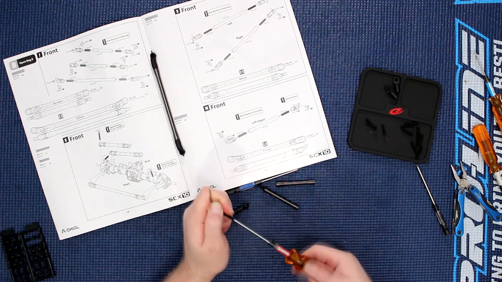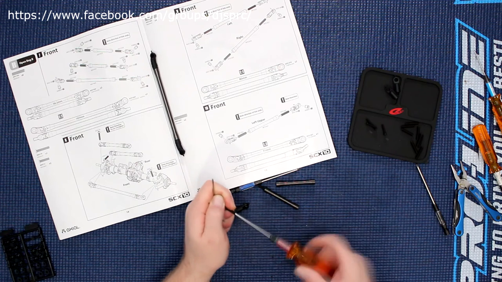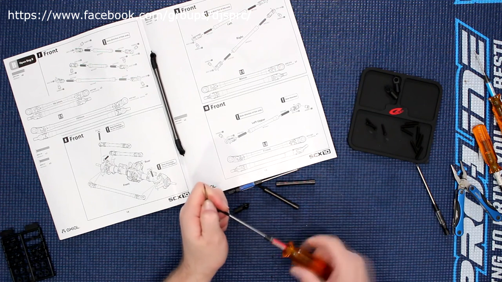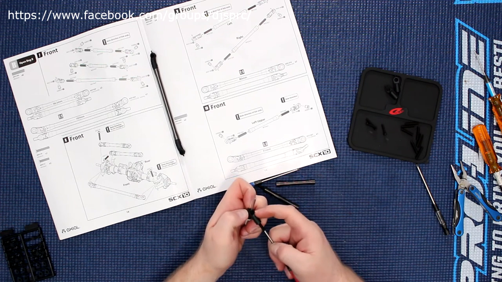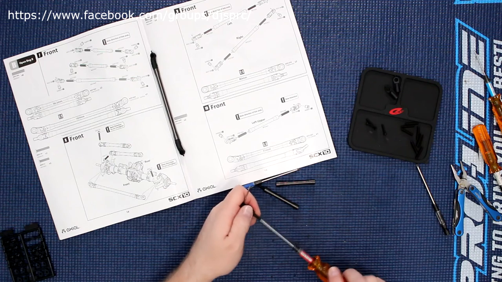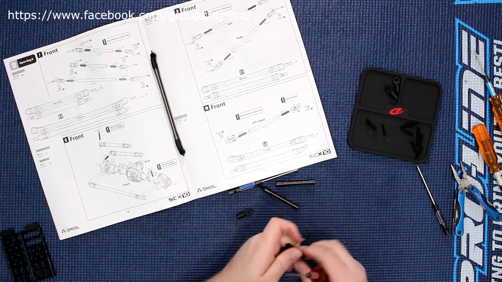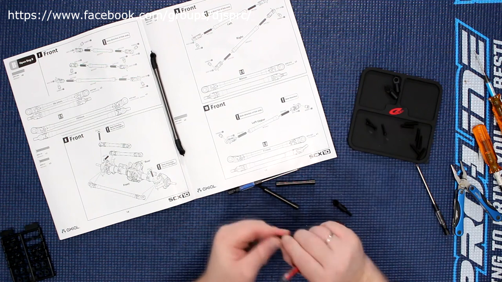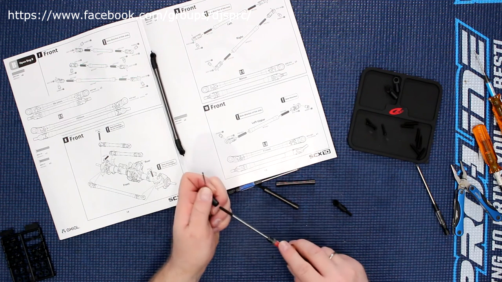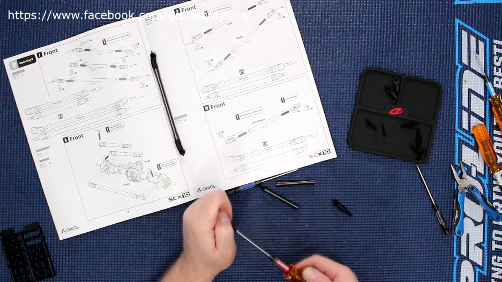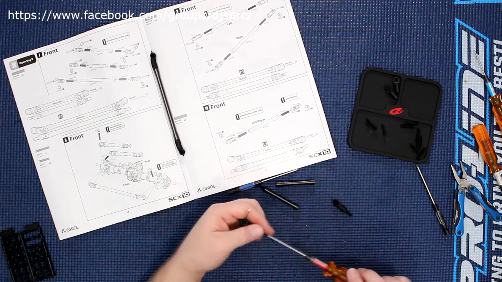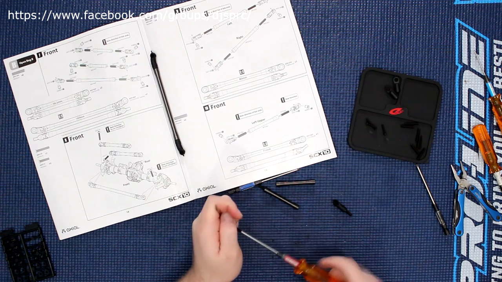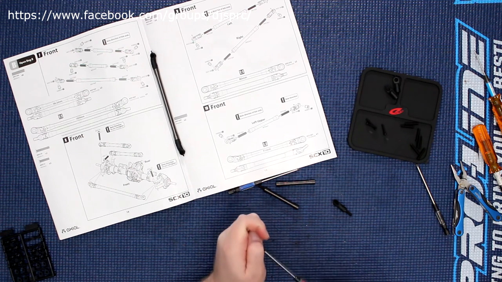Grab a screwdriver, screw this guy in until we can't go further. You could push it a little bit more but next you know it'll come out of this end here and you don't want that. It's going to be the same thing for the other links and you'll have the four-way link and a three-way link in the front.